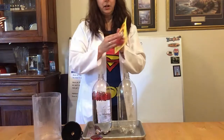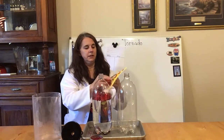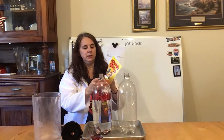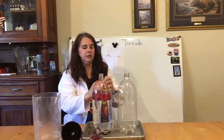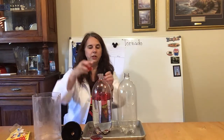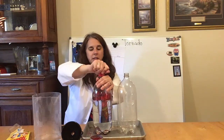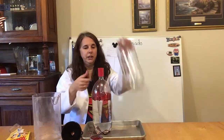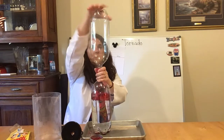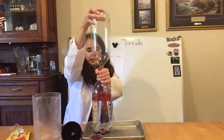So then we're going to take our Tornado Tube, take it out of here. This is supposed to fit. So it fits on the 2-liter bottles and you kind of screw it on. It's a good thing we took that other one off because otherwise it wouldn't screw on very well. So here's the top. See how it screws on? We've got to screw it on tight. Make sure it's on there good.